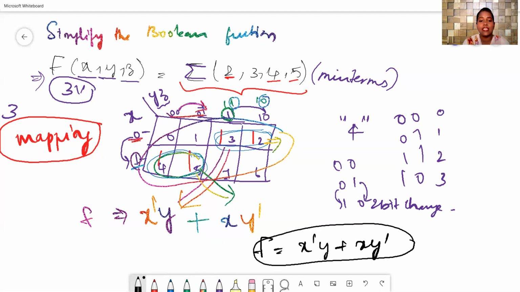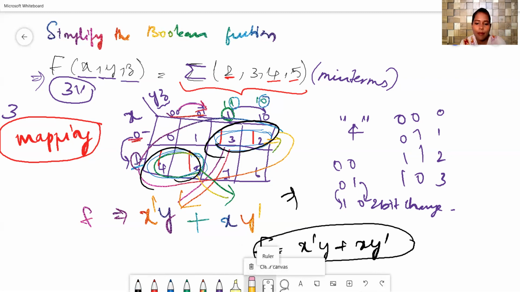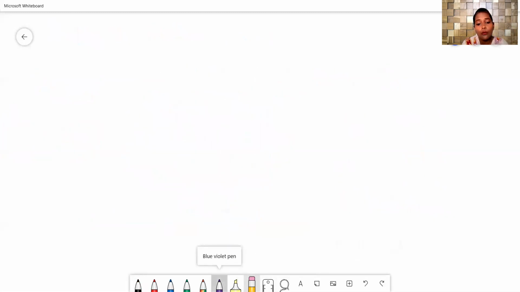See how easy it is, how simple it is. For example, if you take the manual, traditional method, we need to combine terms and apply a lot of rules and identities. After that, we will get the answer. But here, just by mapping these two, we are getting it. So that is the simplicity of the K-map. So now we will see how to map the K-map. We will see how the mapping technique goes.